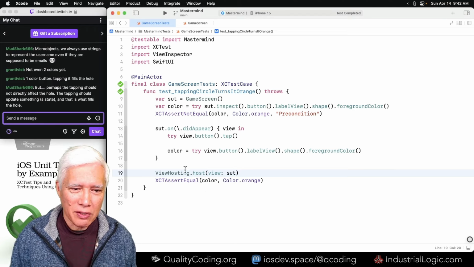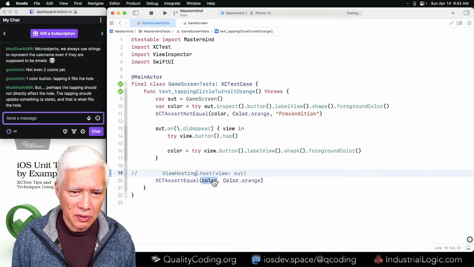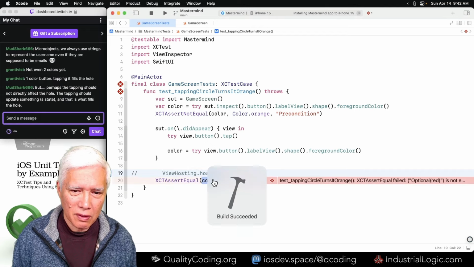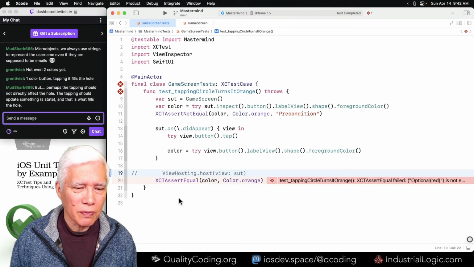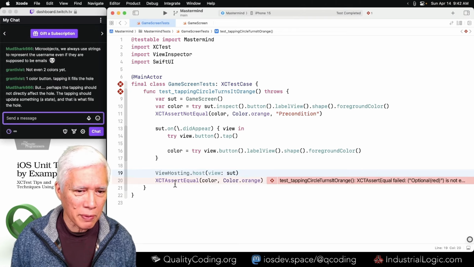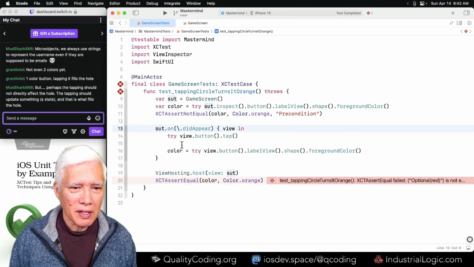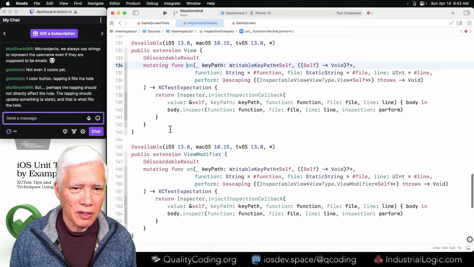We had to do this view hosting thing, and if I fail to do that, the test fails. There's something we can do that's better. I thought we don't need it, but it is helpful. And that is that this on view inspector returns a test expectation.